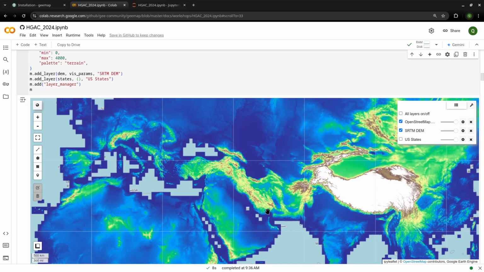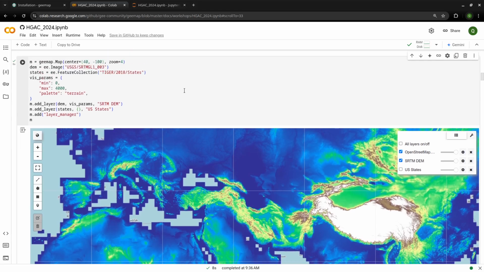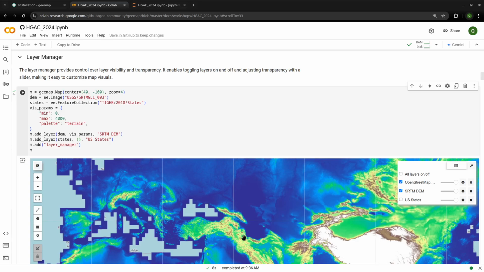Also here, because this is the global DEM, right? What's the maximum elevation on Earth? 8,000 something, right? Because they're using 4,000, anything greater than 4,000 will be pretty much in white color. So if you are focusing on an area that has high elevation, you probably need to change this one. This is like in desktop GIS, where you set the minimum and the maximum. So I can, for example, change it maybe to 6,000. See what happens.